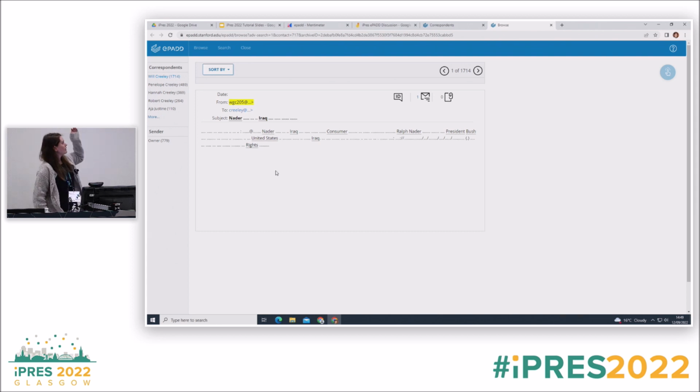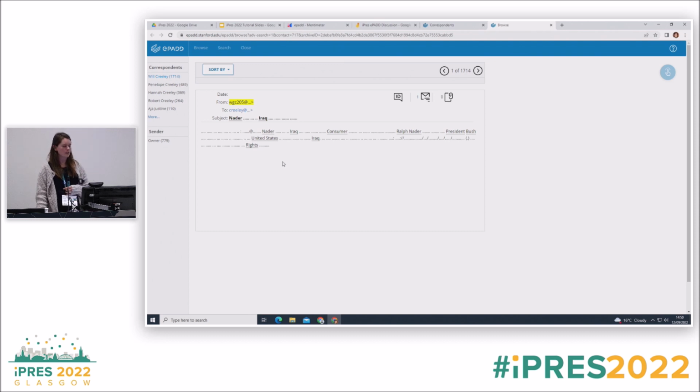So what you're looking at here is an example of a typical message within ePADD. This is one message. And you can see that information from the header has been redacted. So you can see the beginning of an email address, but everything after the @ symbol has been redacted to protect the privacy of correspondence. And then what you're seeing here with all these dots is that they represent the text of the message. The terms here are the entities that ePADD has extracted, and so you can see basically the key terms that are discussed in this message while not displaying the entire text of the message itself.